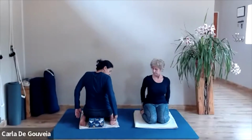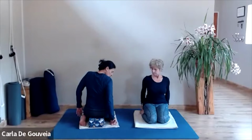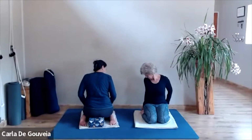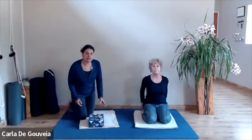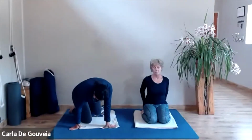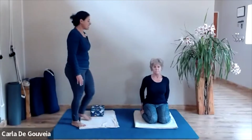The outer edge of the foot, the small toe side, needs to press down so the outer ankle cuts in. And you want the whole spread of the metatarsals, all the toes on the floor. It is sometimes helpful just to separate the big toe from the index toe. Outer ankles come in. You want that inner heel tall. And again, just feel here what your knees are feeling. Take more support under the buttocks if your knees are taking strain. And from here, sitting in Virasana, we're going to come to Parvatasana.